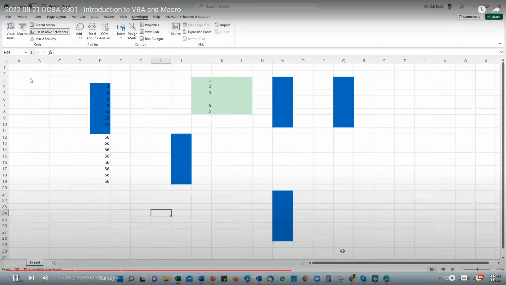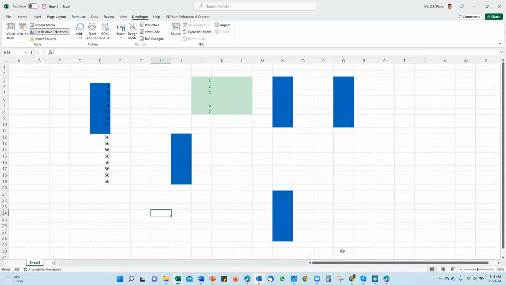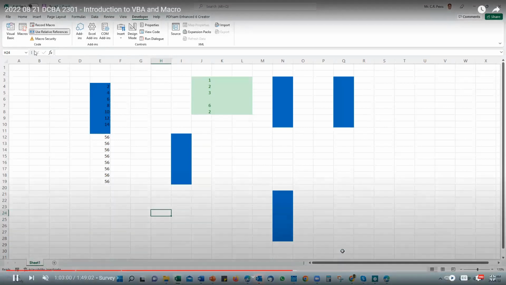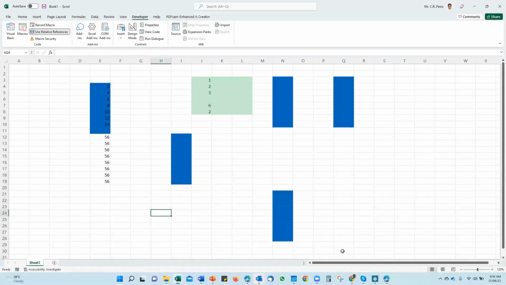But here you can see in the upper left corner, use relative reference is highlighted, right? Now when it is highlighted, it will record relative to the current cursor position, right? Since you know about relative and absolute cell addresses, the same concept will be applied here, right?